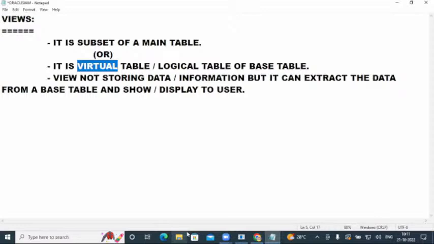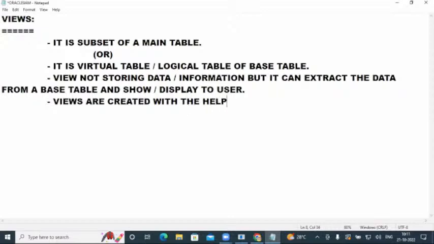The same happens with a view. But how will this data be extracted from your base table? With the help of the select command. So views are created with the help of a select query.